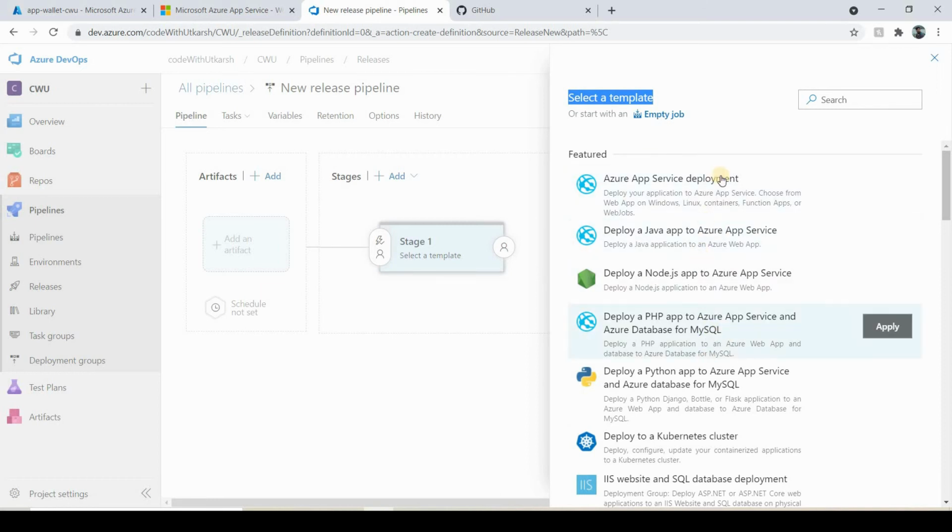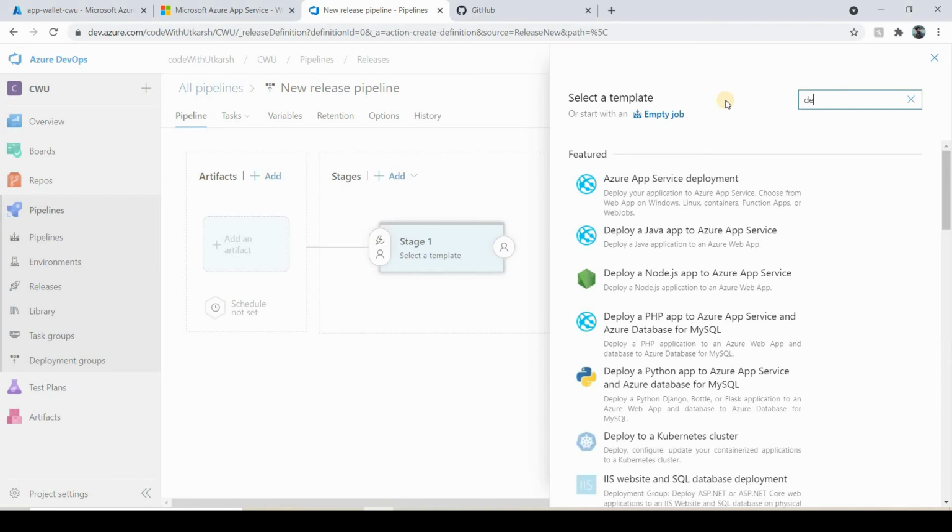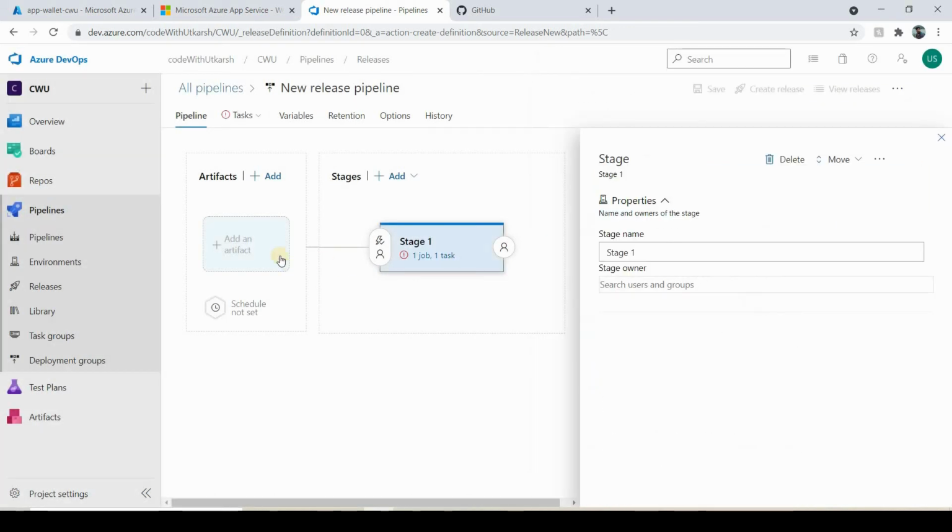So what I prefer is an app service deployment. Yeah, so you can search for deploy and you would see this template, that is Azure App Service Deployment, and you can apply this.